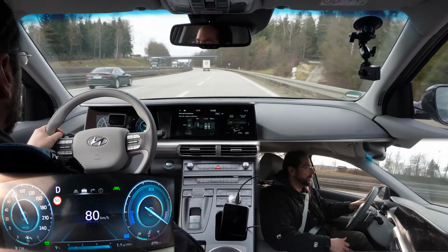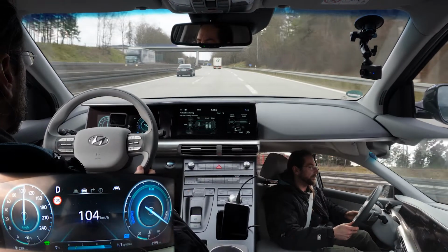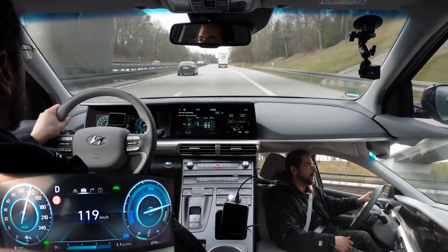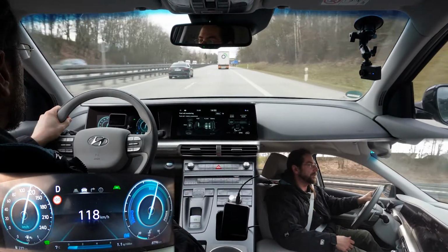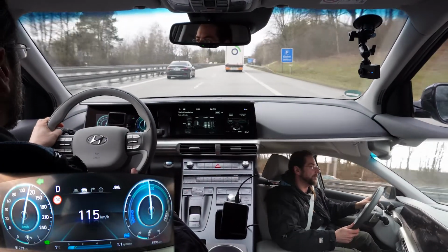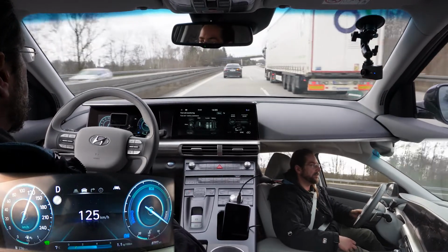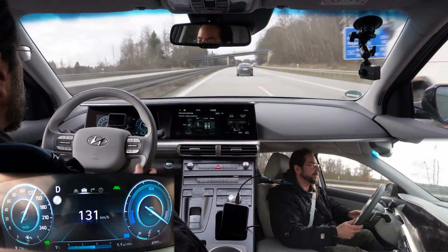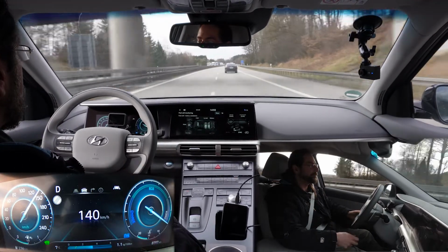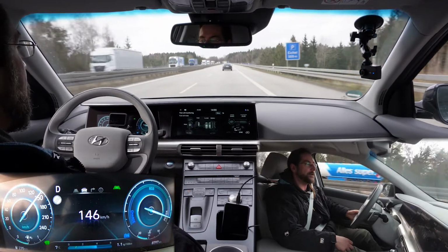Now we do full. Now I have full power right now. Let's see how long I get this full power. It's not accelerating very well. It's a bit windy. Still have a storm. Now, do I still have full power? Let's see how long I have that, because I know I don't have it forever. It's uphill here, but still have to. Yeah, now the power goes down.